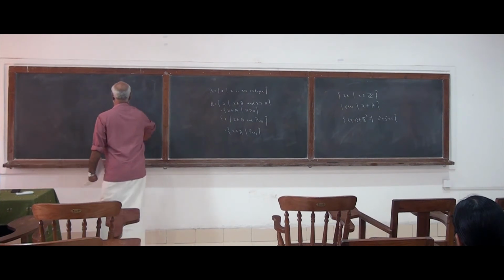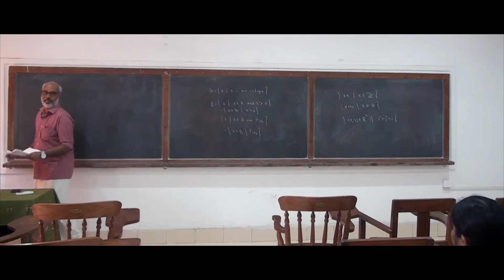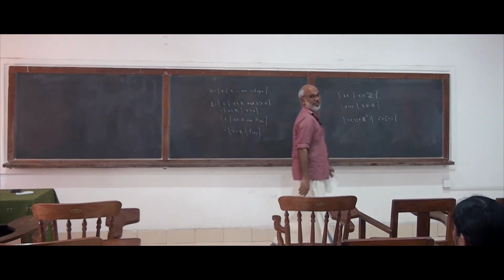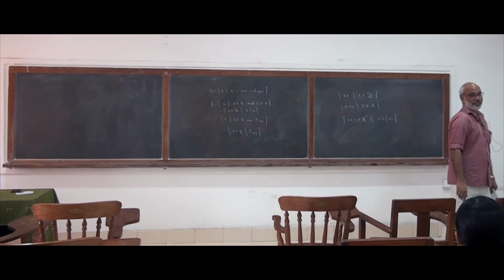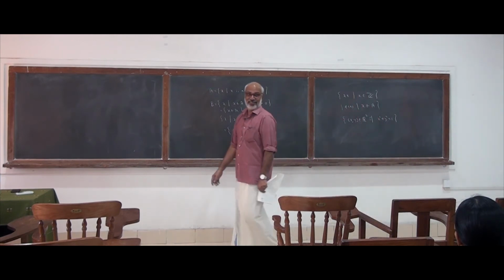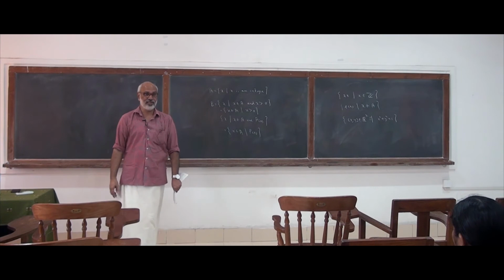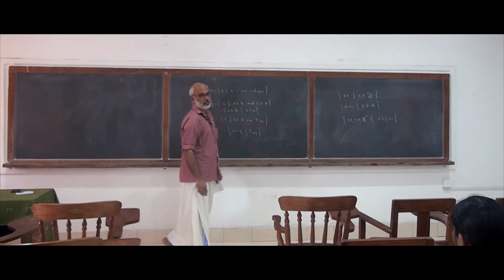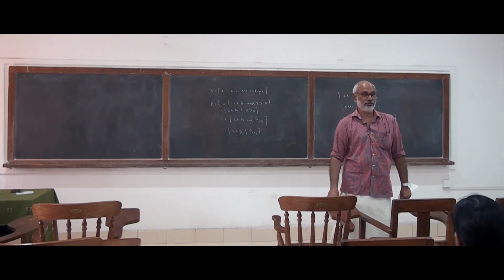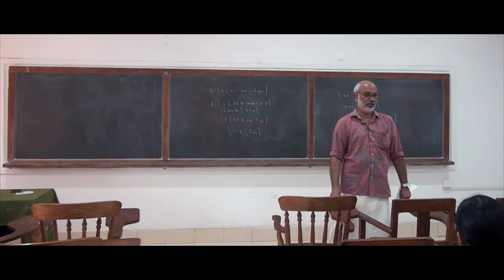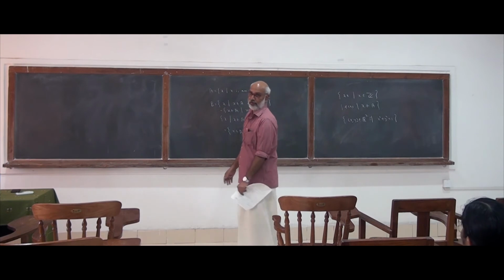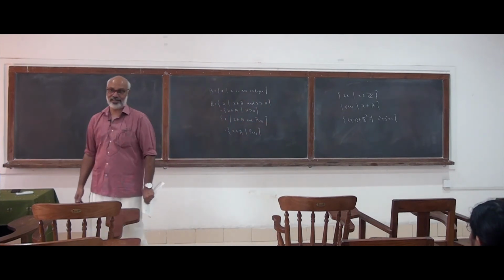So these are the two main methods of writing a set, representing a set. But of course, in some cases we use other methods also. For example, a language: suppose sigma is a finite set of symbols called the alphabet, then a language is a subset of sigma star, where sigma star is the collection of all finite sequences of symbols in sigma.